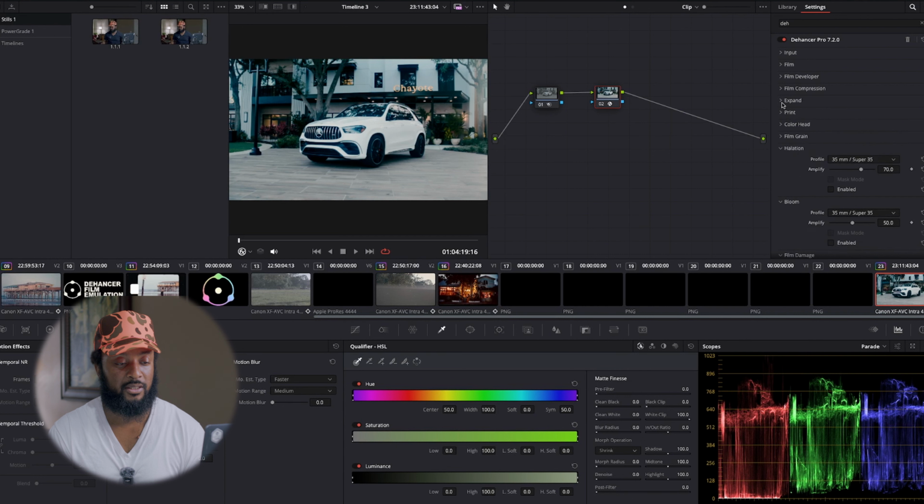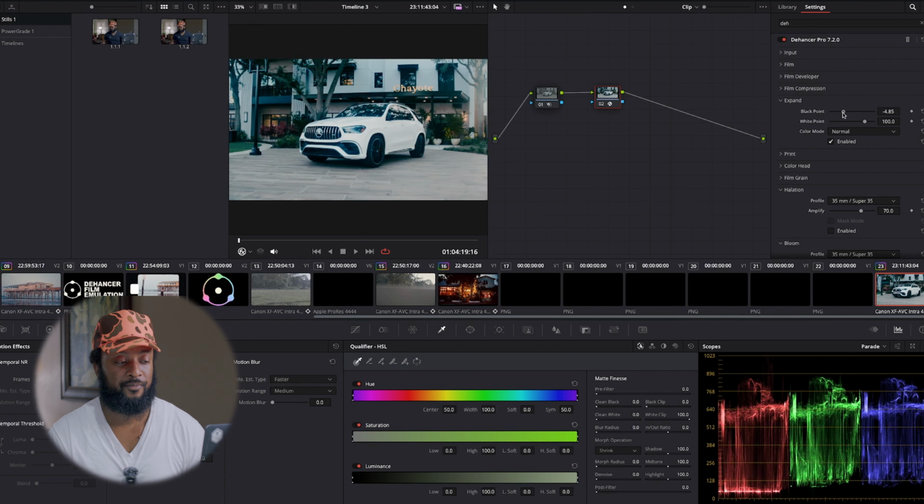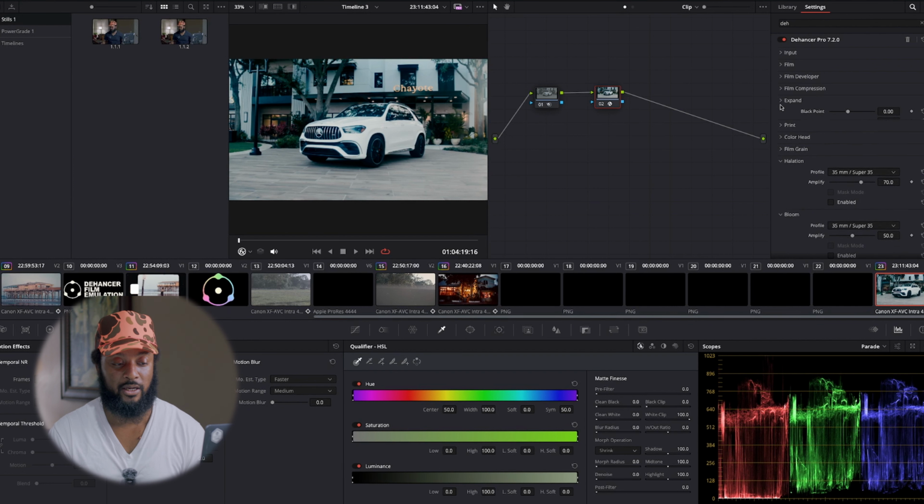I have my print, I have expand. Now, everything on here you don't actually have to touch, but just to go through it for review purposes so that everybody understands the capacity of this program, we're gonna dibble and dabble. We can set our black point once again, but that's counterintuitive to me crushing it, so I'm just gonna put it back to what it was at. I can disable it, it's not really touching it, as you can see, so I'm just gonna disable it for right now.